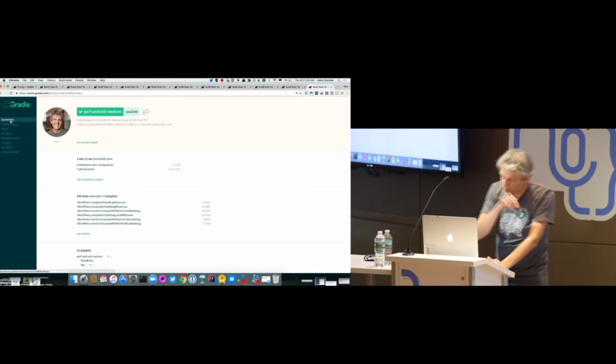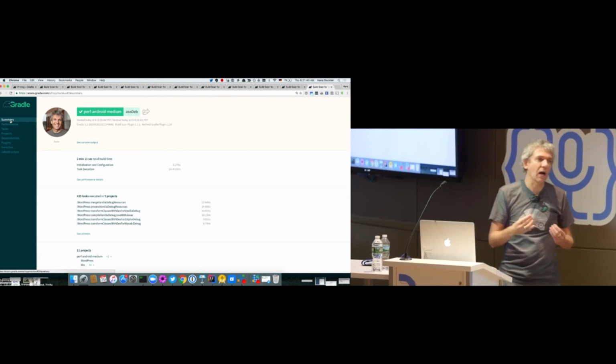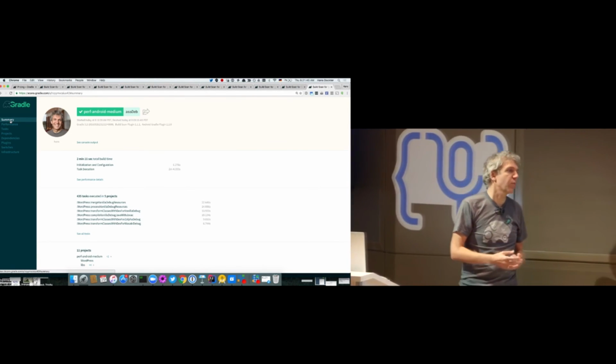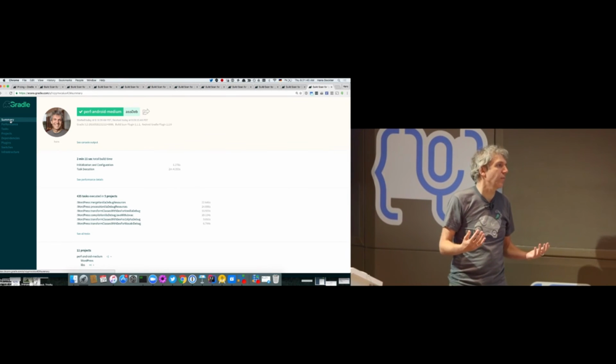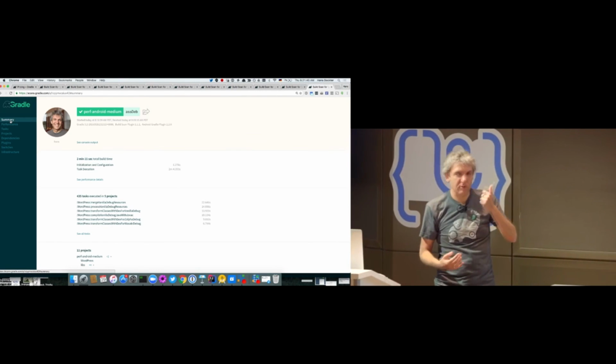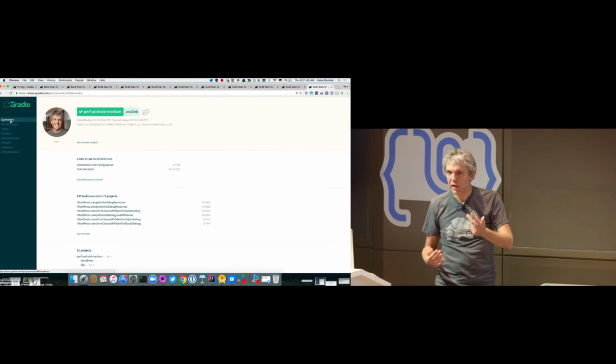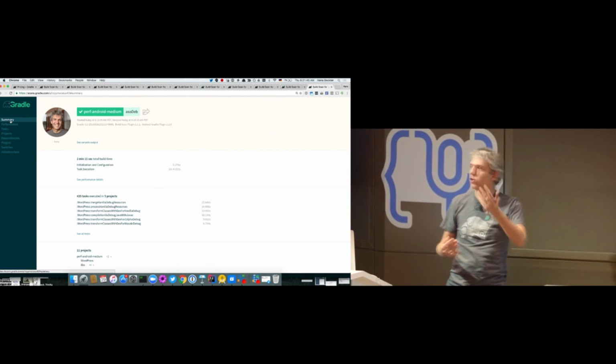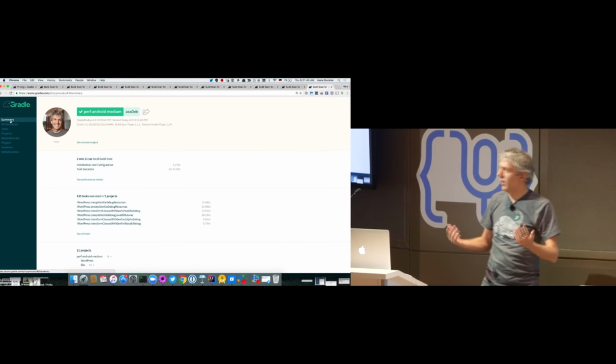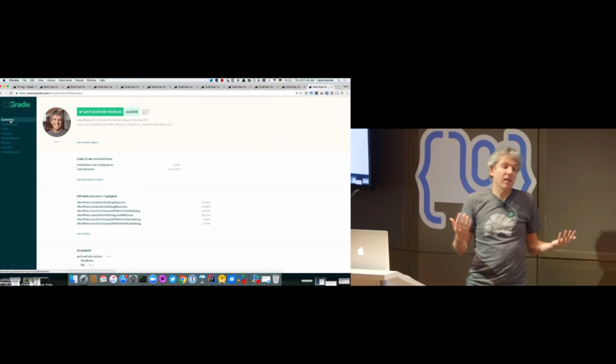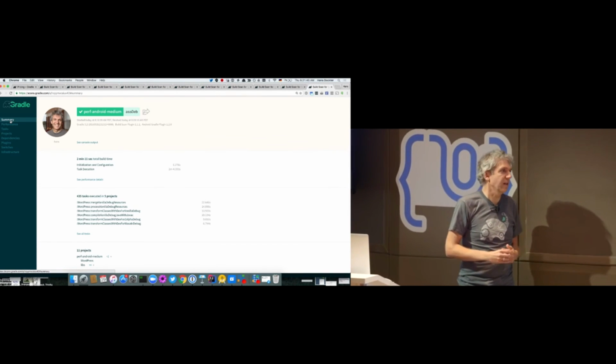And one use case we see, it's so hard to communicate when you have a build problem, right? When you need to ask for help. The person saying, oh, what are your properties? Do you have the daemon enabled? Can you run in debug mode? Can you send me the dependencies report? Can you check your gradle.properties file? What are your JVM arguments? I mean, it's a complete pain in the neck, right?